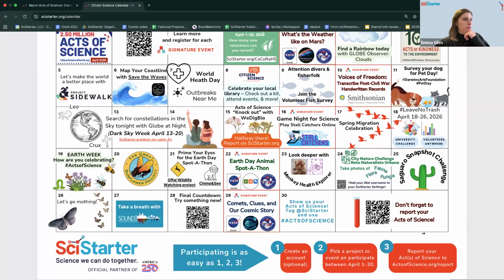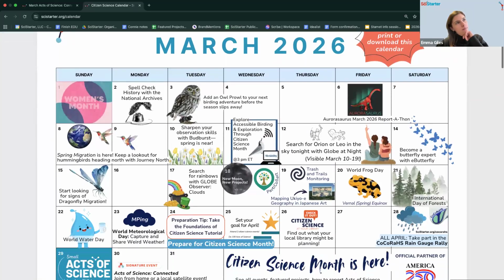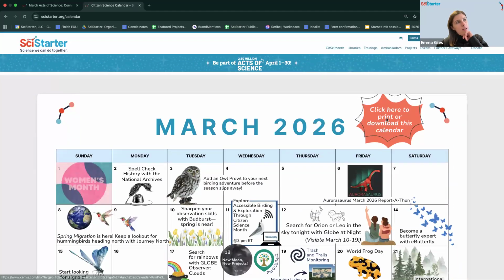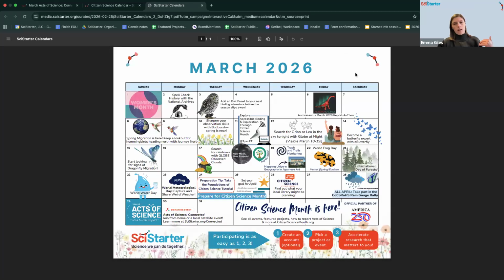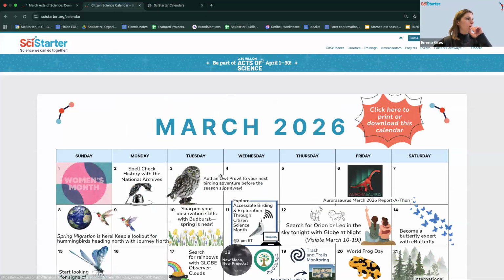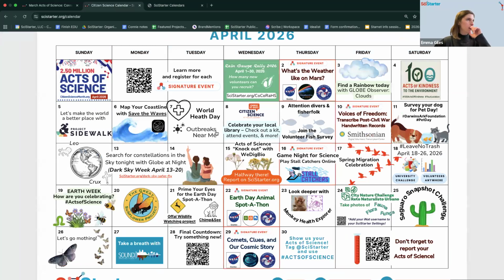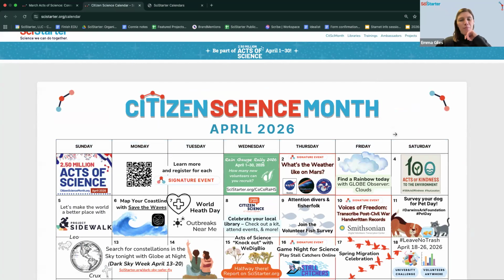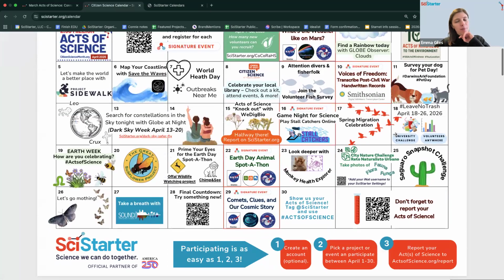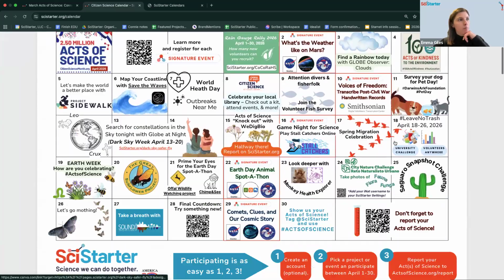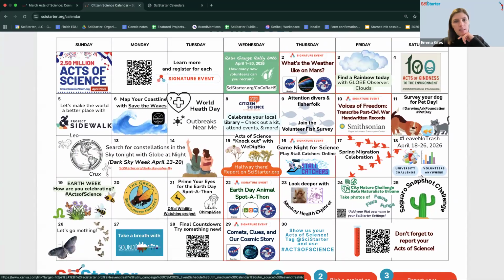Just as an FYI on how to use it, if you can see my cursor, it's an arrow, and I click there to go back to March. Then there's a click here to print. I go here, and it shows you a full print without the watermark, obviously. And then you'd print it from here. For the Citizen Science Month one, it's not on there yet. This is the first version of it. It'll be available to print very soon, but we're cleaning up some of the last-minute pieces and making sure we covered everything.